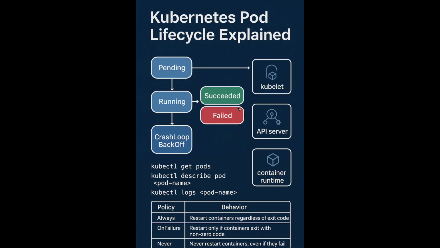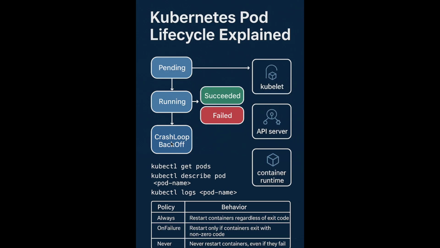So the next one we are going to talk about is CrashLoopBackOff. It indicates that a container keeps crashing and Kubernetes is repeatedly restarting it. When you run, let's say, kubectl get pods, you will see CrashLoopBackOff in the status. If you describe the pod and see CrashLoopBackOff, it indicates that the container keeps crashing. The container is created and it crashes again, and Kubernetes repeatedly restarts it. So basically this is a kind of loop, where your container is crashing again and again and Kubernetes is repeatedly restarting it.